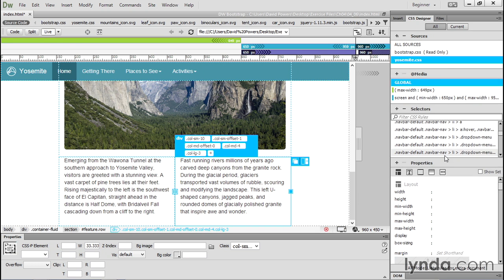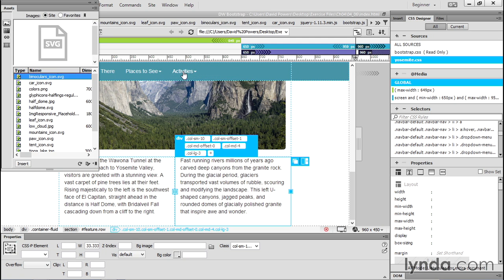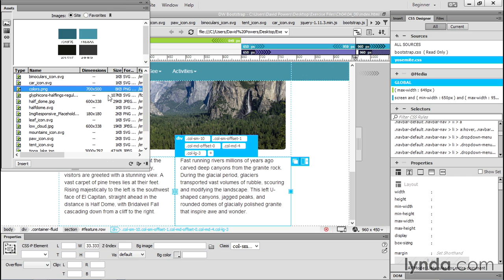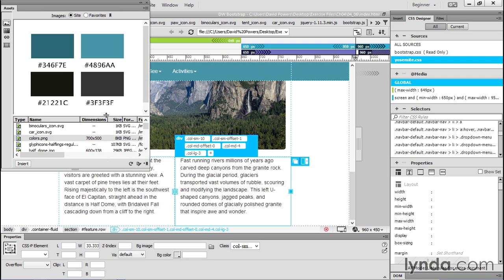And then to get the colors, I'm going to open another panel, go to the Window menu and select Assets. This is the Assets panel. Make sure that Images is selected at the top, and this shows us all of the images that are in our site. The third one down, colors.png, select that, and then, if necessary, expand the panel and drag the preview pane at the top so we can see more clearly what we're working with, and these are the colors that we're going to use. We'll use the darker background as the background color for browsers that don't understand gradients. Right, let's get to work in the CSS Designer.